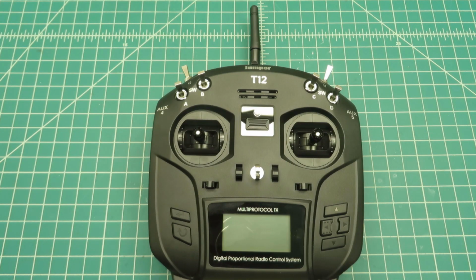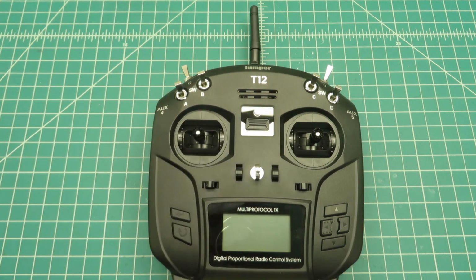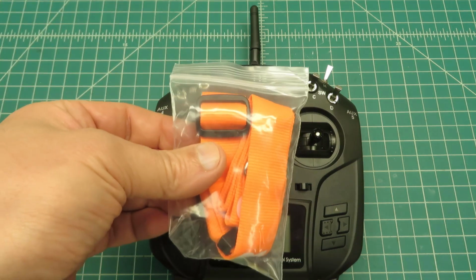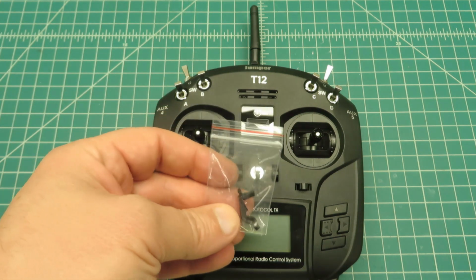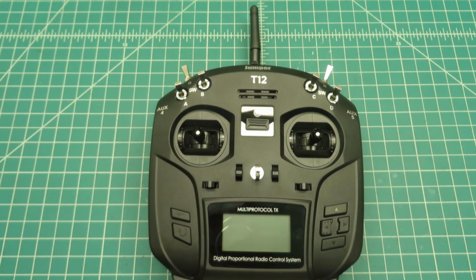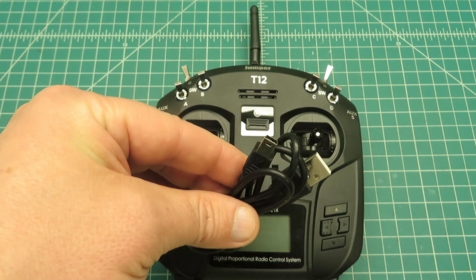With the radio, you'll get a battery box that holds 4 AAs, a neck strap, some little extra hardware pieces, and a mini USB cord.